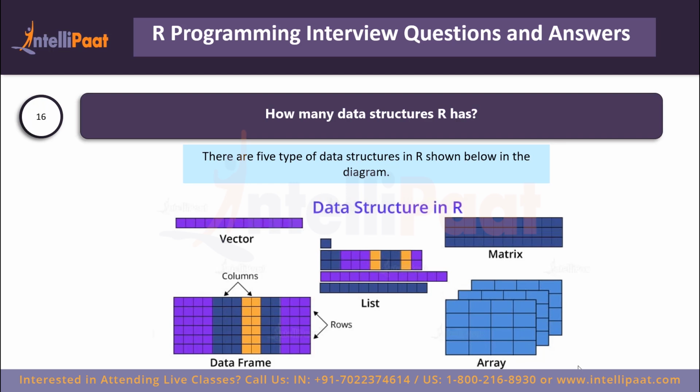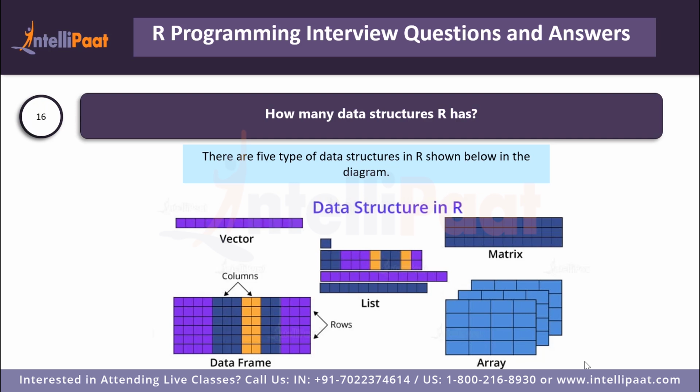So a list in R programming is a non-homogeneous data structure, which implies that it can contain elements of different data types, and it accepts numbers, characters, lists, and even matrices and functions inside it. It is created using the list function. Also, the elements of a list can be accessed by using the indices of those elements, and we can add and delete the elements only at the end of a list. So this is about the list.